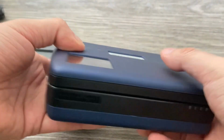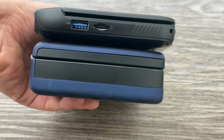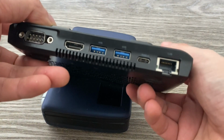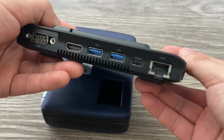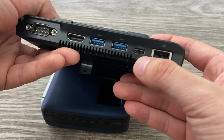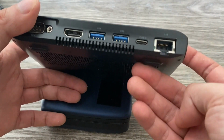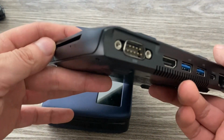You can just see how big this is, okay? So compared to the Micro PC, you can see Micro PC has way more ports, right? Micro SD, USB, 2 USBs, right? It's got a total of 3 USBs. USB-C for charging, right? This one's proprietary chargers like everything was back then. Full-size Ethernet and HDMI and serial port, COM port right here.